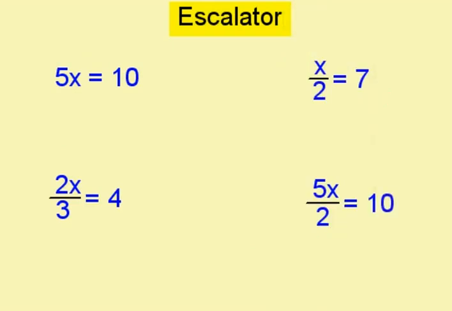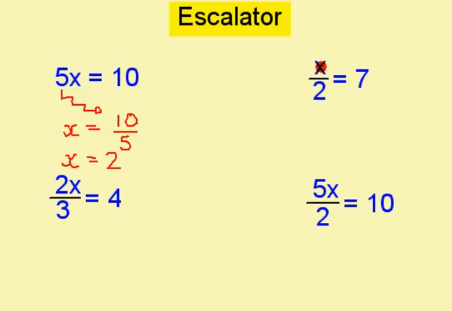We're now going to look at the second technique, and this technique is called escalator. If we look at these questions, you can see there are no pluses or minuses, so we can't use the technique of float and ping. To use the technique of escalator, we look what's with the x, and that is a 5. It needs to go down the escalator, so it's going to go underneath the 10. So we've got x equals 10 over 5. Now this line over means divide, so 10 divided by 5 gives me 2.